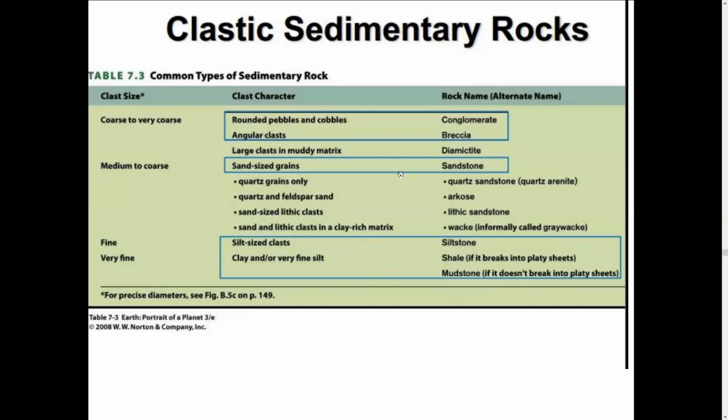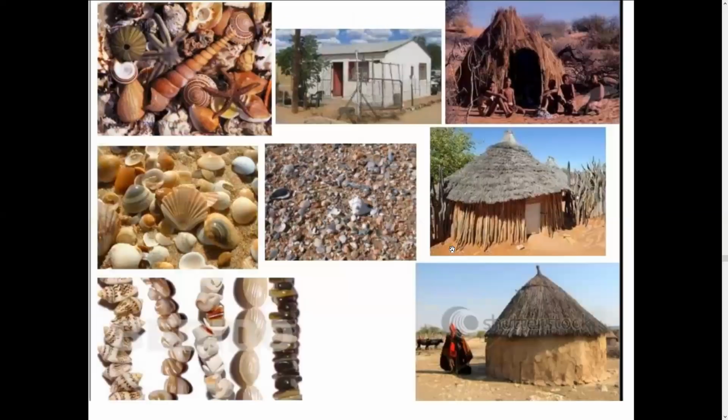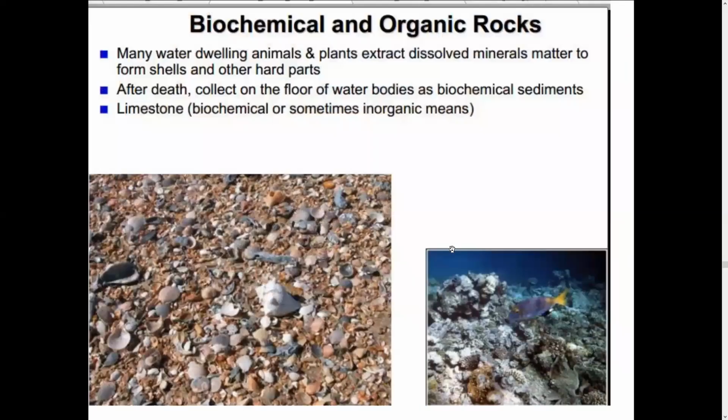Again, you would realize that the name of each rock, could it be a conglomerate, could it be a breccia, could it be a sandstone, could it be a siltstone, is basically based on the materials that were eventually stuck together through the process of lithification. So what was the size of the clasts that were brought together in order to form that rock? That's very important for you to understand.